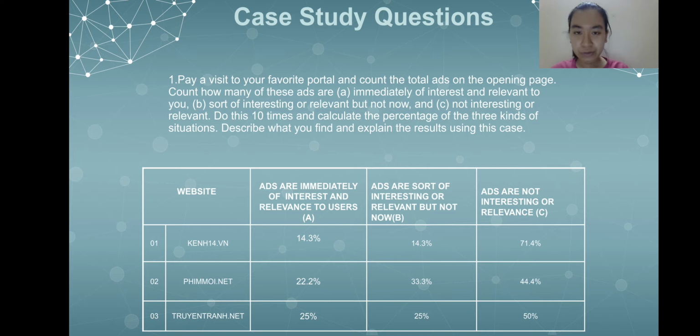In conclusion, programmatic advertising has become a global trend in all the big websites such as Facebook and YouTube, applying this type of advertising to users. However, it's not popular in Vietnam.